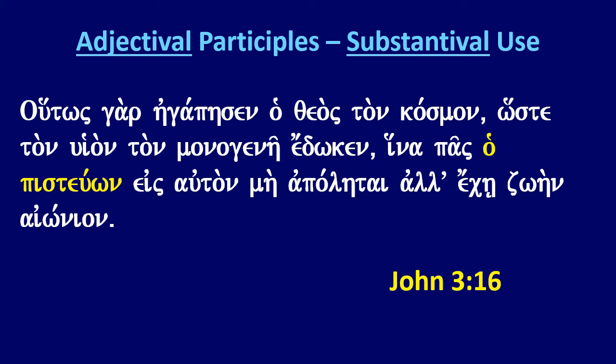where pisteuon is just simply referring to a person who does something. They may do that thing one time, like Jesus shedding his blood on the cross, or they may do it over and over and over again. While it's true the Lord wants us to walk by faith in our Christian life, it is also true that if somebody believes in him, transfers their trust from their works to Christ alone one time, they have eternal life, and they are constituted as the believing one, the ho pisteuon here. And so that's the significance of the grammar of this passage.